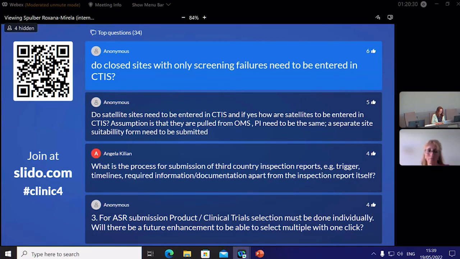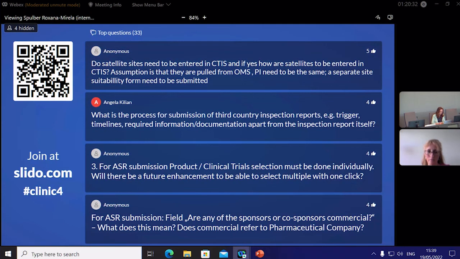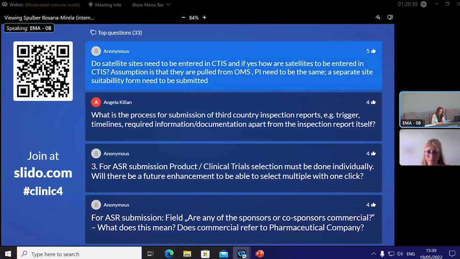The next question is whether satellite sites need to be entered in CTIS, and if so, how are satellites to be entered in CTIS? I guess here it's going quite into the detail of how you want to administer your structured data. The intention of the structured data and the way it is collected in CTIS is very much to inform the public on which site is involved in which study.